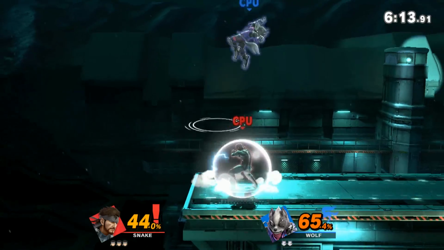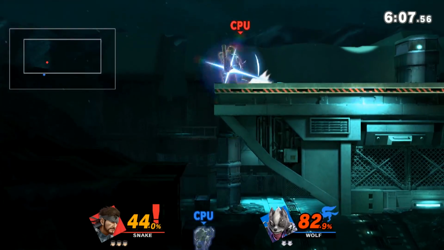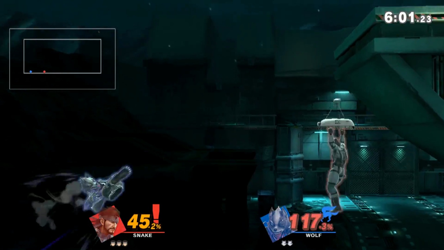Oh, also, did you know Snake has a frame 6 down B out of shield? That's the speed of Bowser's up B out of shield. So Snake has Bowser's up B out of shield, except I think, if I'm not mistaken, it does even more damage.